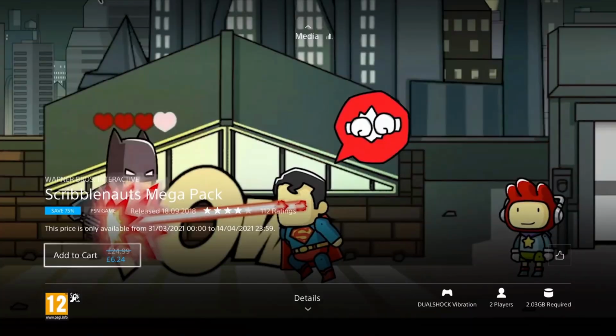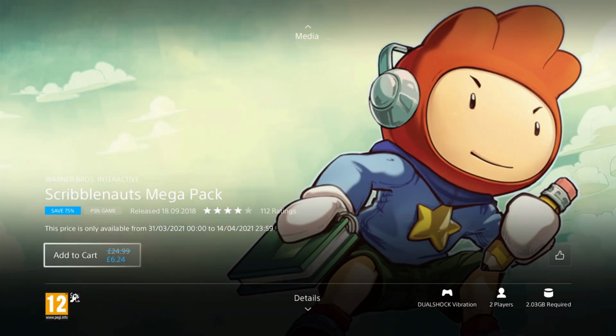This is a great fun puzzle game that I played on DS years ago, and I would highly recommend it for anyone that likes unique puzzle games, because there really is nothing else like this around. And the DC superhero spin-off just makes it look a lot more fun to me than the standard edition. So take a look at it if you like any of what I've just said.